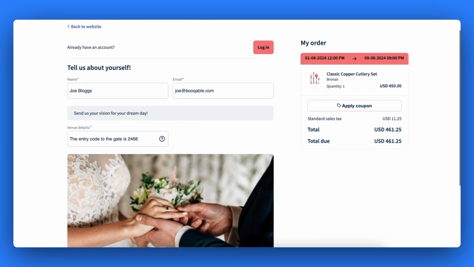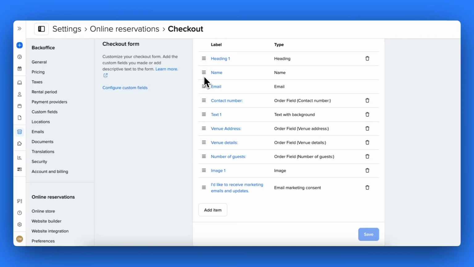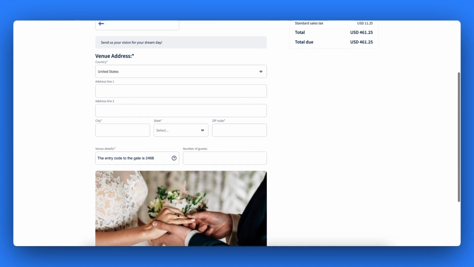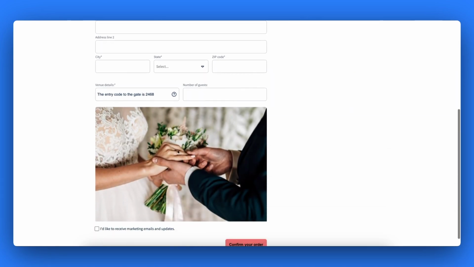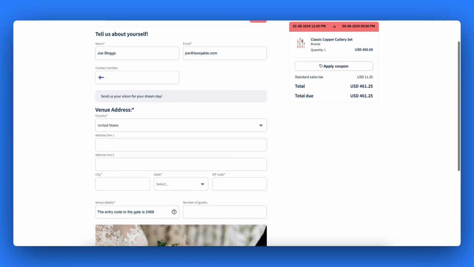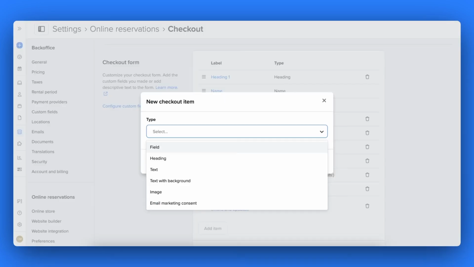You can go back to the custom fields and the checkout form page to add all of the information fields as well as the checkout form styling elements you wish to create the perfect online checkout for you and your customers to fill out when accepting rental orders. And you're all set. You have now learned how to customize the online checkout of your rental website to make accepting online reservations for your rental business even easier.